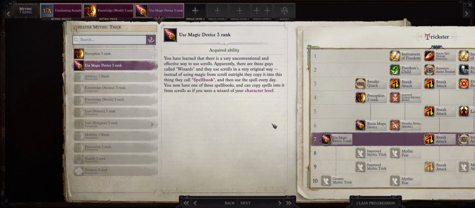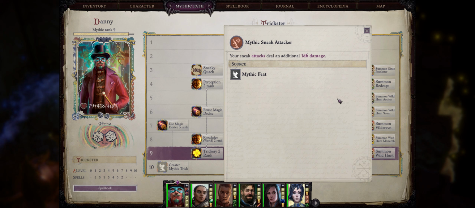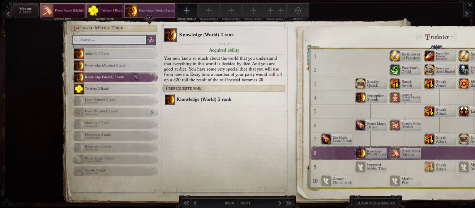That scales equal to our total character level, no matter our class. For Mythic rank 8, I'll personally be going with Mythic Sneak Attacker. After all, as a Knife Master, we do gain enhanced damage on sneak attacks, so we want as many of them as possible. For another trick, Trickery 1 rank. As for improved trick, Knowledge World 2, so we turn our 1s into 20s. Perfect for passing saves and also turning auto misses into auto hits and even critical hits.